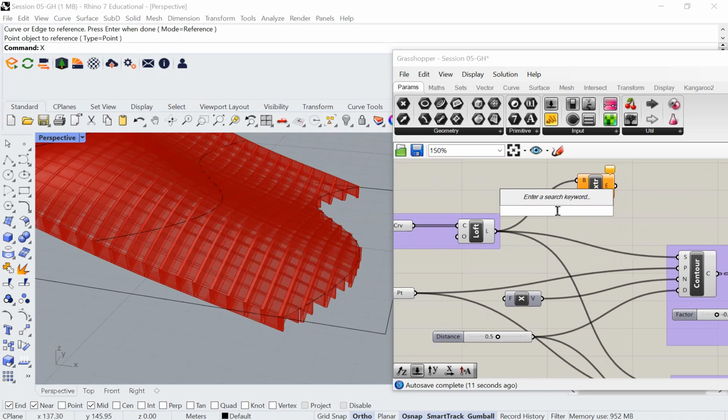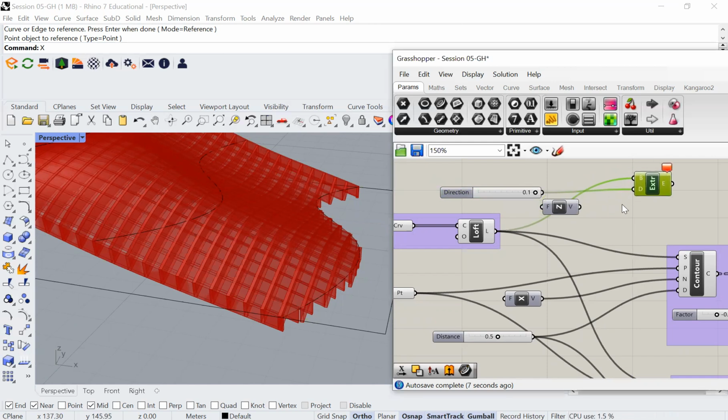Let's try 0.1 first. Oh, we need to give it direction, of course. So that's also the beauty of it.